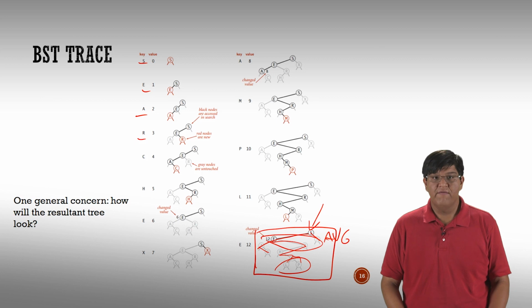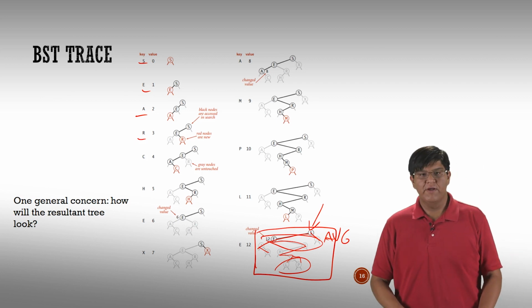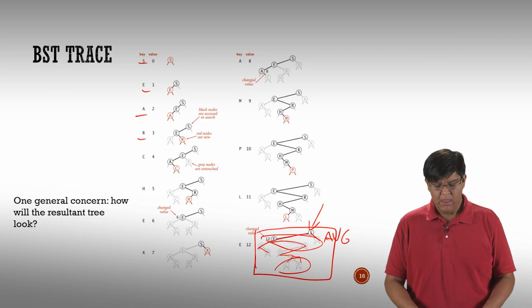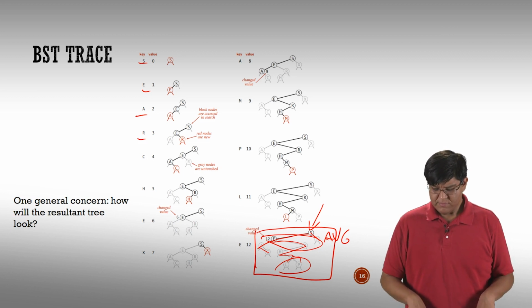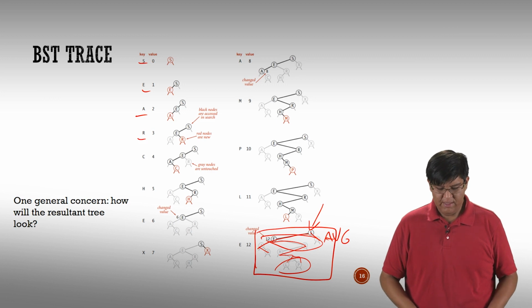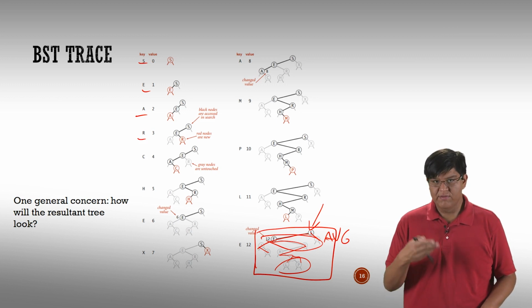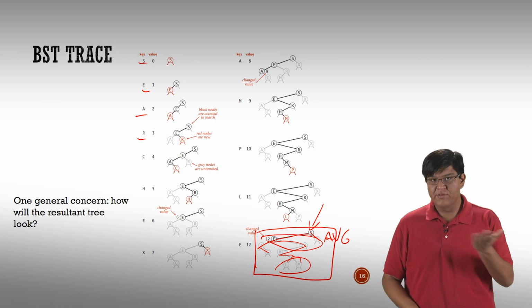Ideally, what I want is a compact tree. I want that tree to have a bunch of short paths. If I have a bunch of short paths, then it's easy for me to get from the root to any particular node. Our issue, though, is that the order in which I add things or remove things may actually have an impact on how this tree looks. When I say looks, I mean in terms of the structural shape. They're still going to be BSTs, but how they're laid out could be a little bit different.